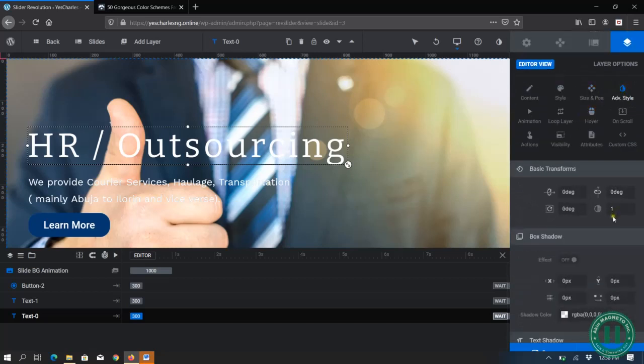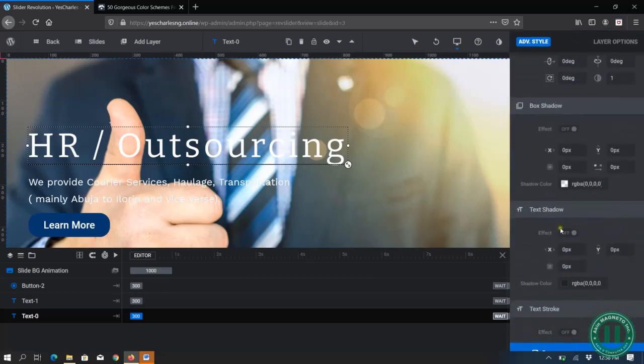Let's go to advanced options, text shadow on. Now the background, increase this to 1 pixel, let's say 2. Okay, let's increase this to 1.